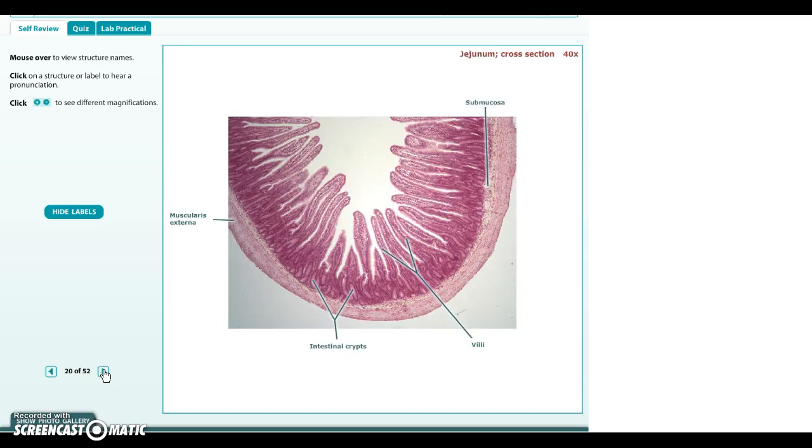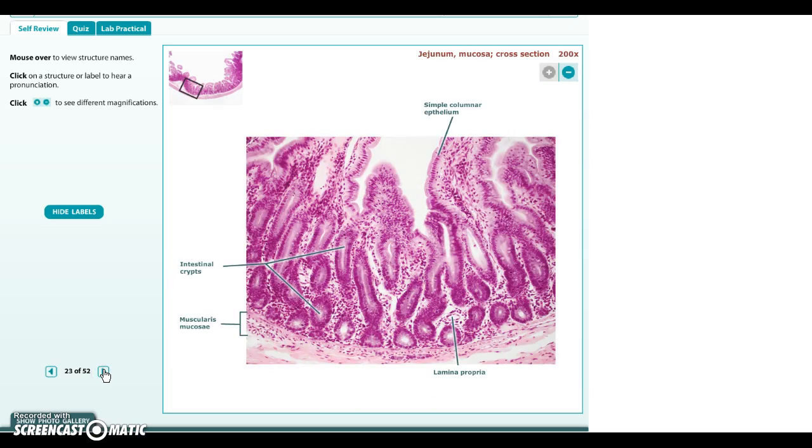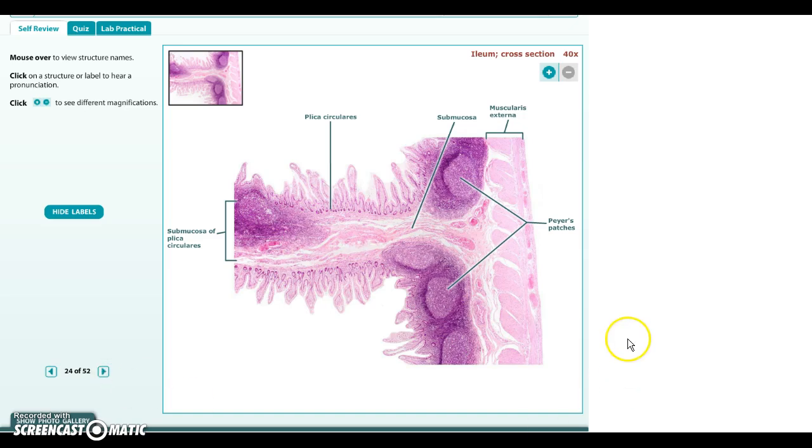And as we move through the jejunum, like I say, since I'm not asking you to distinguish these, I'm going to go through here pretty quickly because it's a lot of slides to look at. There is, I believe, something else you could pay attention to as we move along here, which is, if this is the inner layer of the small intestines with those villi and the columnar cells on the outside.